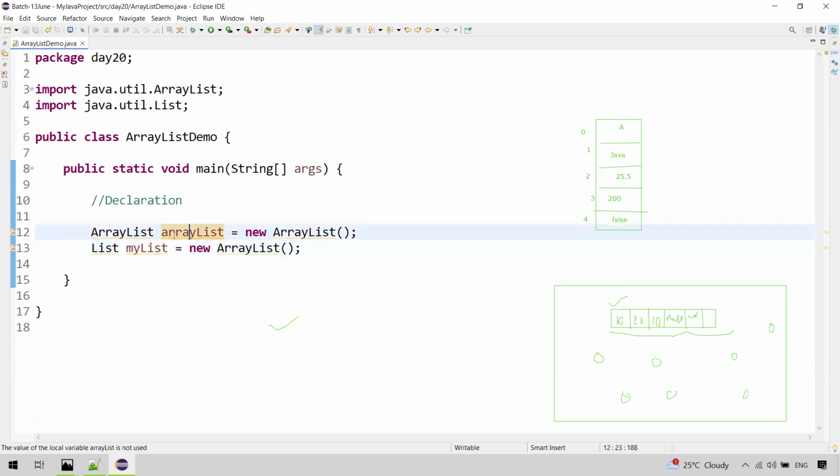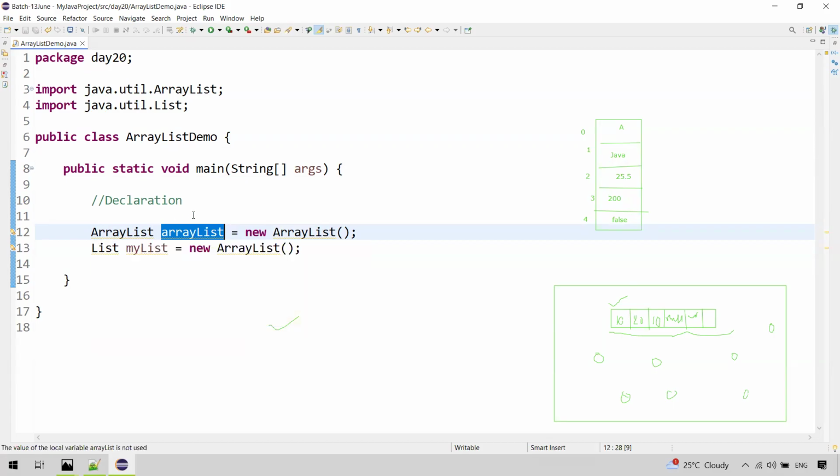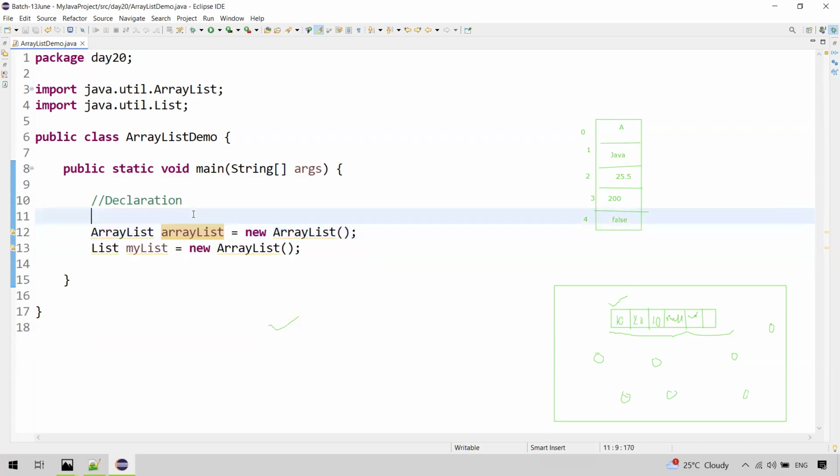If you don't know what data type your ArrayList is going to store, ArrayList is definitely going to be used to store objects. So no primitive data types. We have discussed this in earlier sessions, why we need the wrapper classes as well. ArrayList is a collection, and collections can never directly store primitive data types. They can only store objects. ArrayList is no exception to that, and it can store different types of data as well.